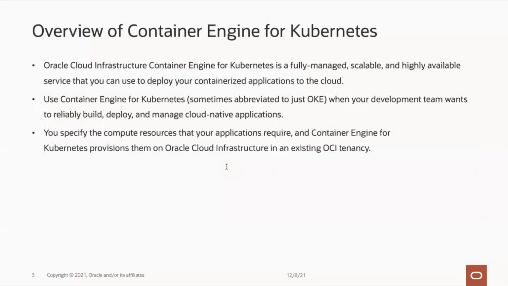Kubernetes groups the containers that make up an application into logical units, which are called pods, for easy management and discovery. A Kubernetes cluster is a group of nodes, which are nothing but machines running applications. Each node can be a physical machine or a virtual machine. Having created a cluster using Container Engine for Kubernetes, you can use OCI services to view and search the logs of applications running on worker node compute instances in the cluster.